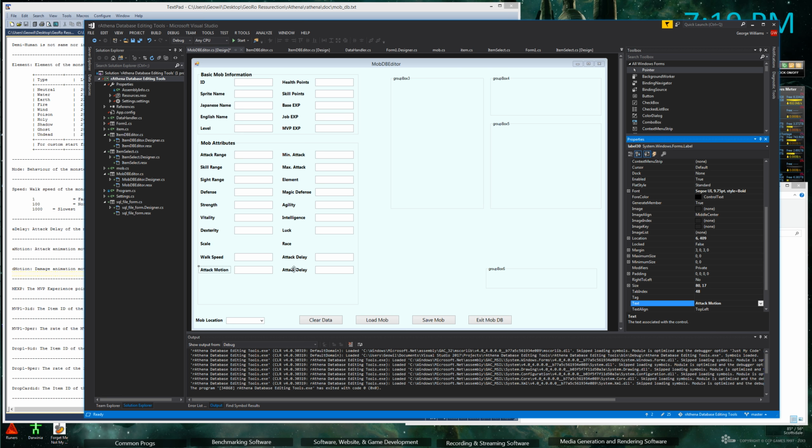So damage motion. And then that's it. Okay. Then we just need the other two combo boxes for that.